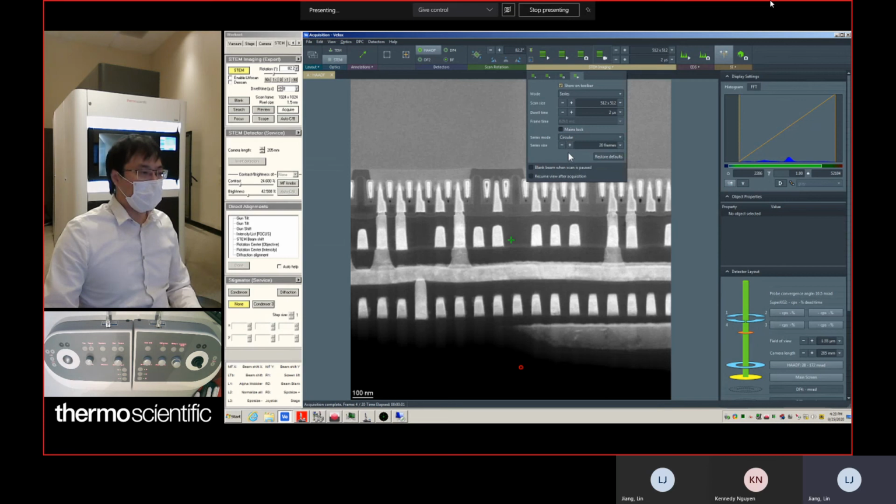And the other good mode is called circular. It's also called loop. Let's say you want to loop 1,000 frames, it's going to keep the most recent 1,000 frames. So every 1,000 frames it's going to update and overwrite the data, so it only keeps the most recent 1,000 frames. That's good because it saves you a lot of space. When you do an in situ experiment, you don't know when the event is going to happen, so you just use the circular mode. When something good happens, you can keep the most recent event. By just clicking stop, you have the most recent 1,000 frames.